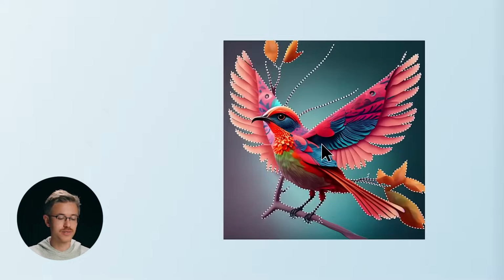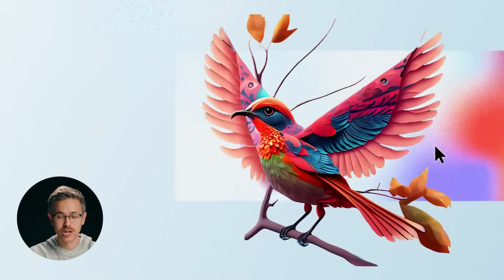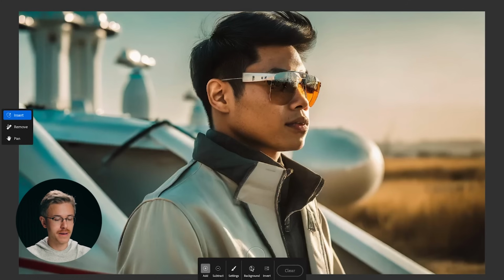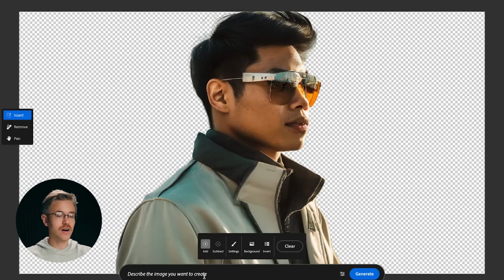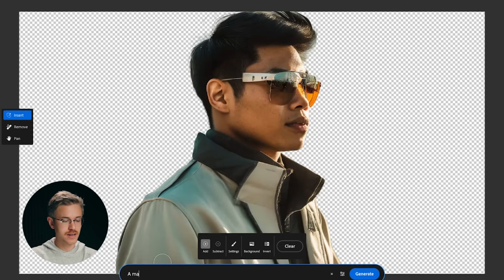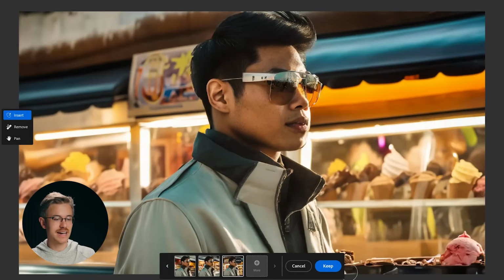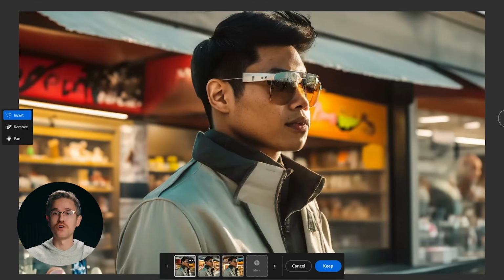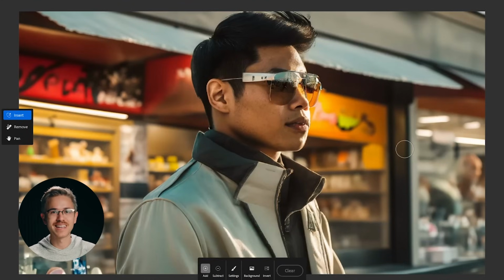Lastly, you have the ability to separate your subject from the background and generate an entirely new background based on the lighting on your character. So I'll go to background here, and now it cut out our subject from the background. You can see how good it did at cutting out the character's hair. And we can generate something completely new. So I can say a man in an ice cream shop. And let's see what it gives us. So you can see that it put him inside of this ice cream shop. Obviously, some of these don't look super realistic, and I would say that it has very traditional filmic qualities to it. So it's definitely interesting and worth checking out.